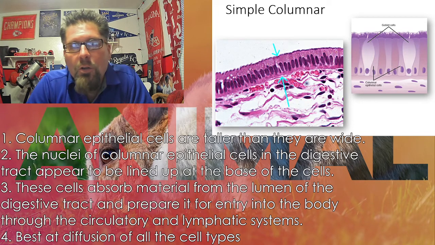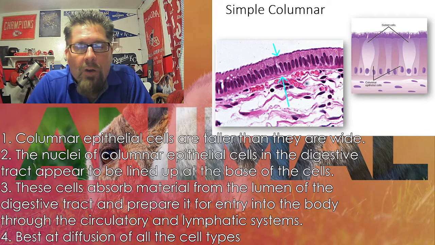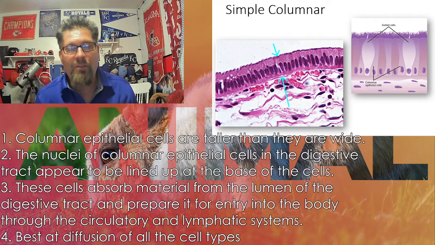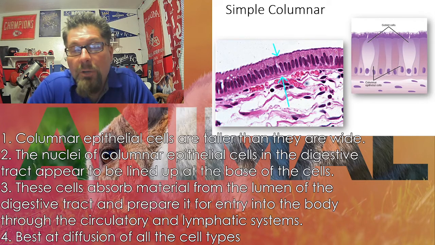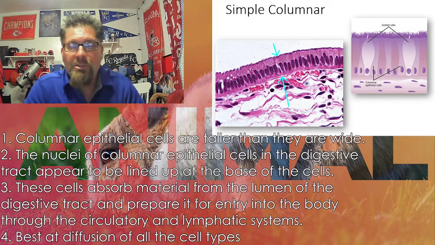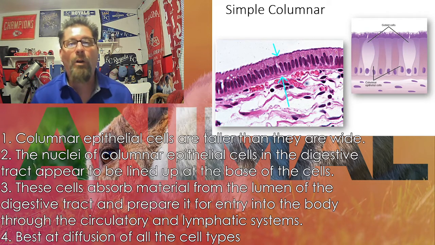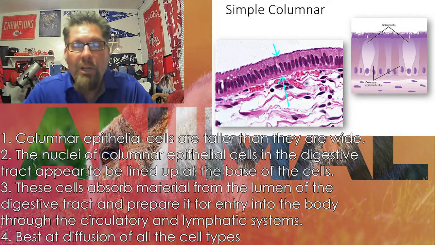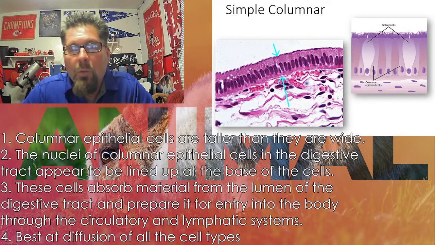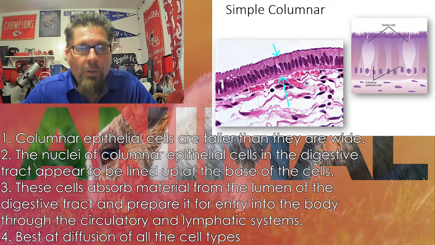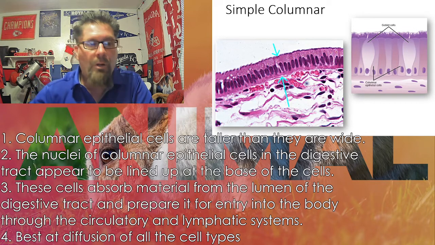But they're tall. You think of a building, a very tall building, but obviously it's a lot thinner, and these work best with diffusion because of that, because they're thin across the middle and the nucleus typically on one end. Then you can get all your diffusion that needs to happen right around in that area. You'll find these cells a lot where things need to be absorbed. So we're talking digestive system, we're talking lungs, where absorption needs to occur, hence because they're best at diffusion, those cell types are what you're going to find there.